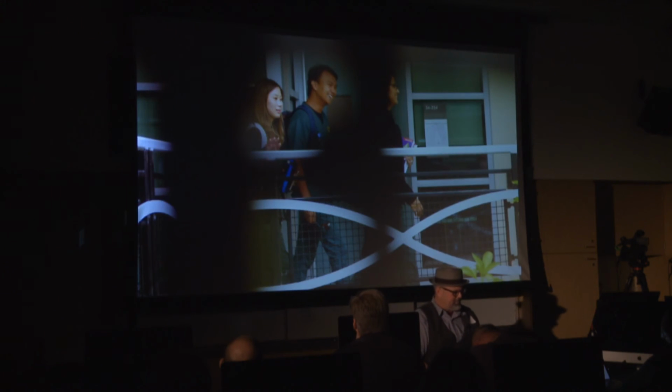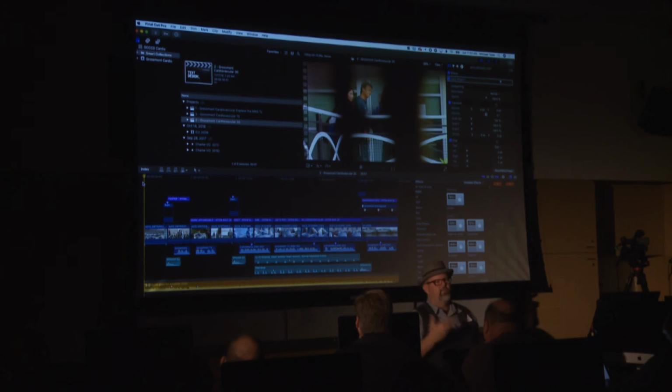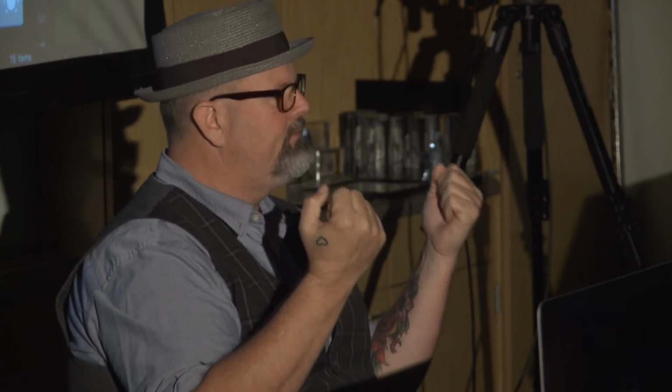So client comes back and says, oh God, we love that thing, it's amazing, but we need a 15 of it. And you go, oh crap, now I gotta cut that thing into a 15, it's gonna take me forever. Well, no, not with Final Cut. This is where Final Cut really smokes. It's doing revisions. And it really smokes because it's not a standard timeline. It's a magnetic timeline, which means as I pull things out and move them around, they snap together.